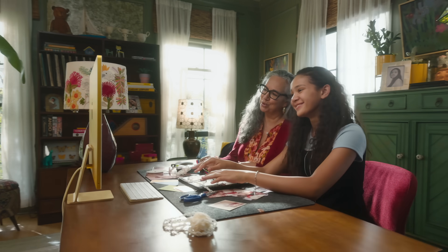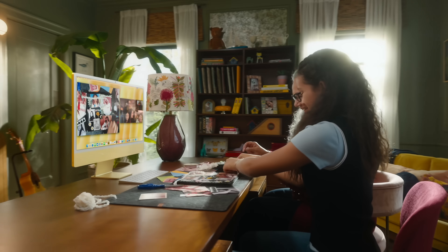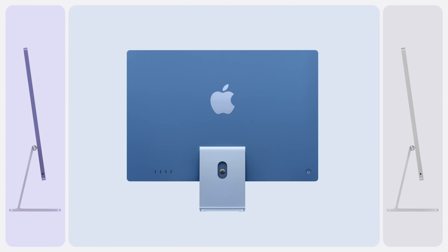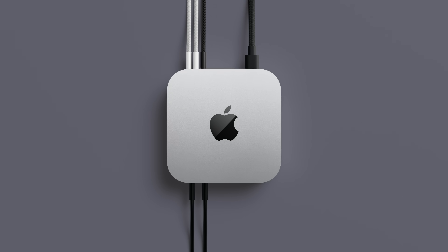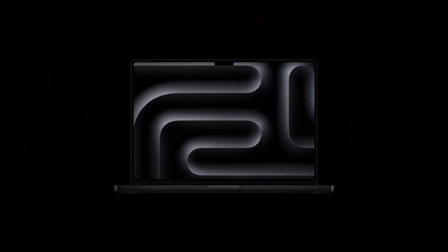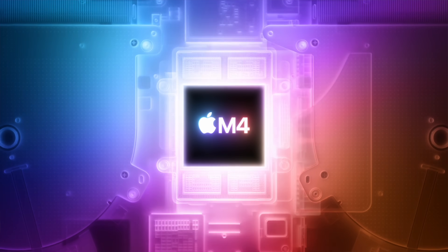All of these new peripherals launched during Apple's blockbuster week of Mac updates — basically every Mac that Apple sells got touched. We got vivid new iMacs with the M4 chip, a diminutive Mac Mini with the M4 or M4 Pro, and an updated MacBook Pro that adds Thunderbolt 5, a nanotexture display option, and your choice of M4, M4 Pro, or M4 Max chipset. I've linked one of those videos here and you can find the rest up on the channel. But let's get into these new accessories.